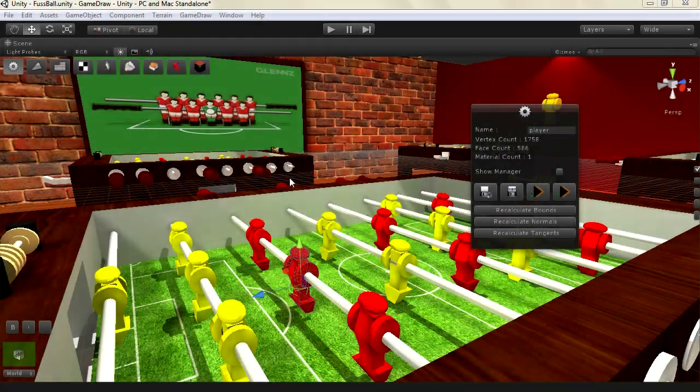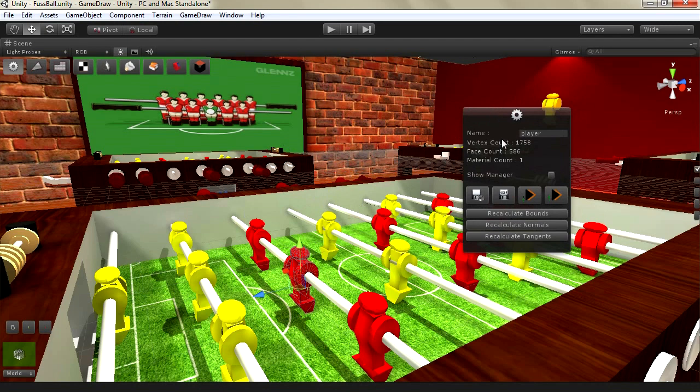In some cases, you might want to modify your mesh outside of Unity using any other third-party program. So you want to export it to a format that can be read by any other 3D program. To do that, we have two formats, the OBJ format and the CTM format. Let's select, for example, the OBJ format.